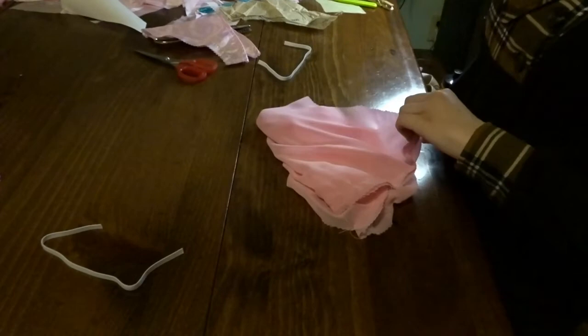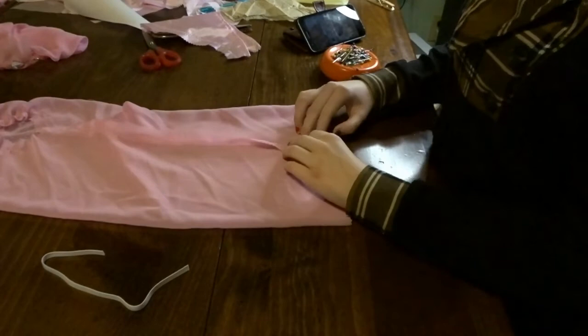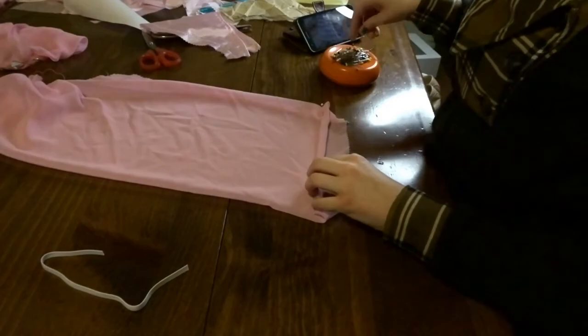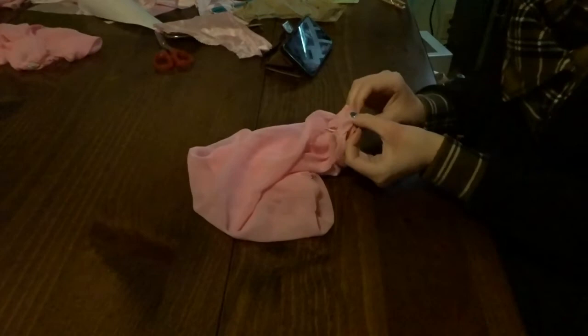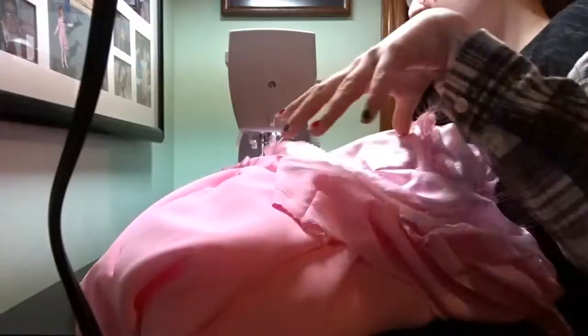So I cut out those pink chiffon sleeve pieces. I sewed a seam on each of them, just the inside sleeve seam. And then at the bottom of each sleeve, I made a casing for 1/4 inch wide elastic. I did that by folding the bottom over, folding it over again, and sewing it down at the top. Then I threaded elastic through that little tunnel I made and sewed the elastic together at the edges. That made the bottom of the sleeve puffy but fitting to my arm. I gathered the sleeves at the top and then I basted them to the cap sleeves. Then I sewed the sleeves in.